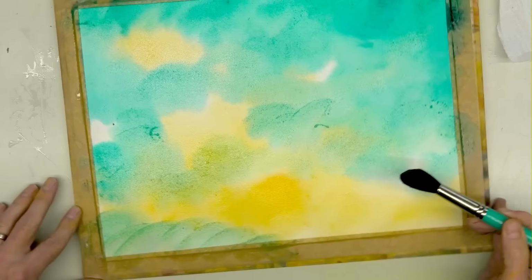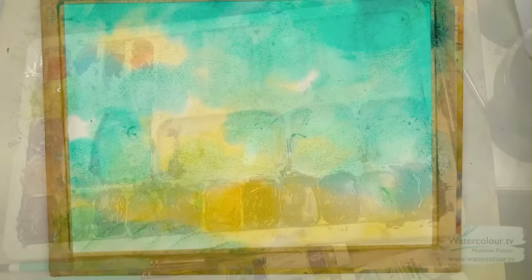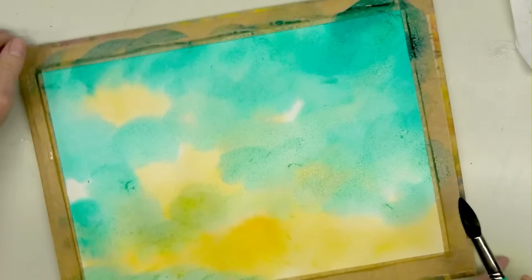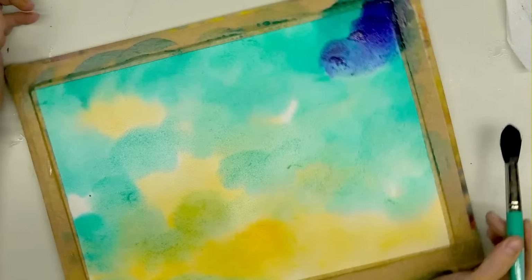Clean brush. Back to palette. We're going to take some natural violet. Natural violet's the next one. Again, these are my own colours. Have a look online, you'll see them all. Let's get some natural violet. Beautiful natural violet coming in. Twisting that paint. The paper's lovely and wet still.